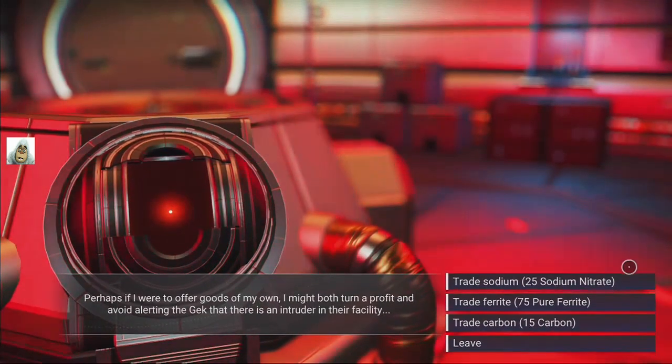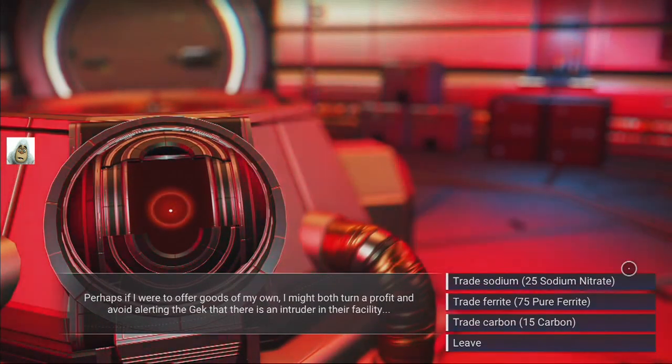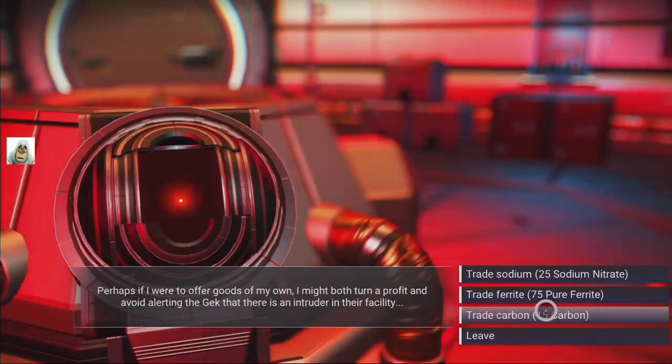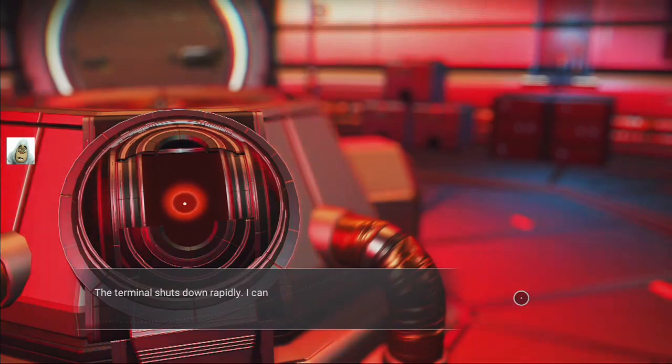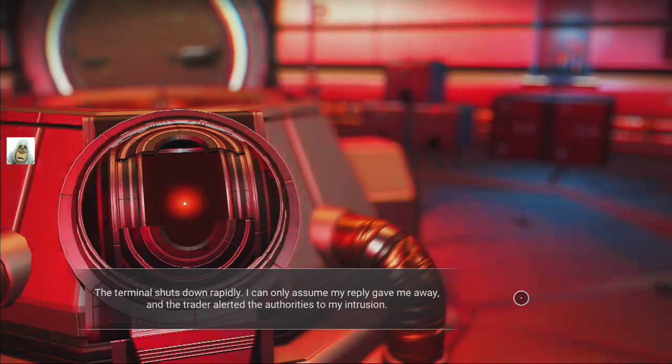Sodium. Well, what's metal? I don't know. Sodium nitrate. Carbon. We'll give them the pure ferrite. Well, I don't know which one's metal. Go on then. Damn it! It's not that one.